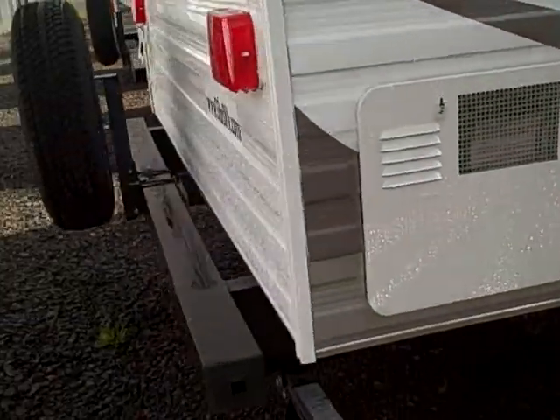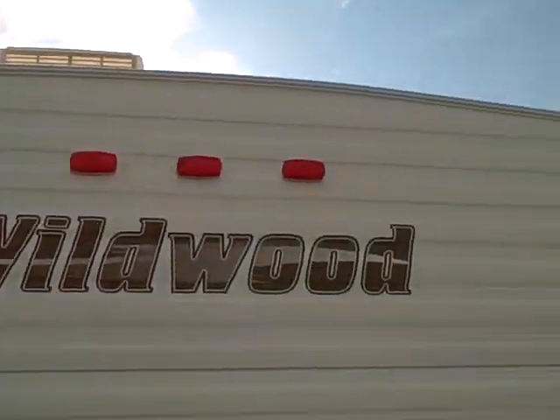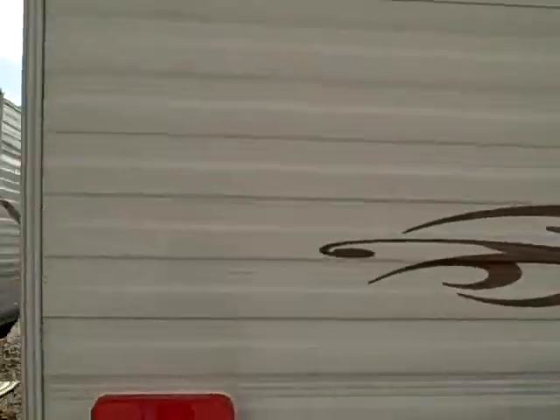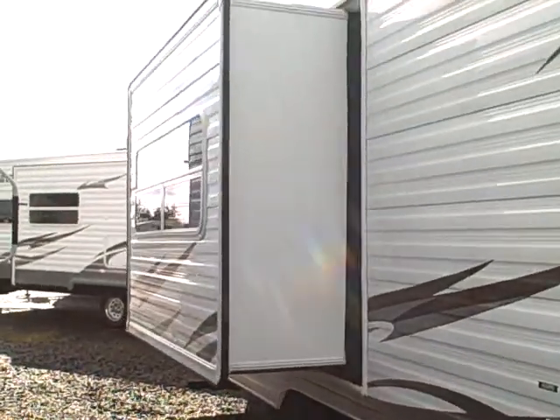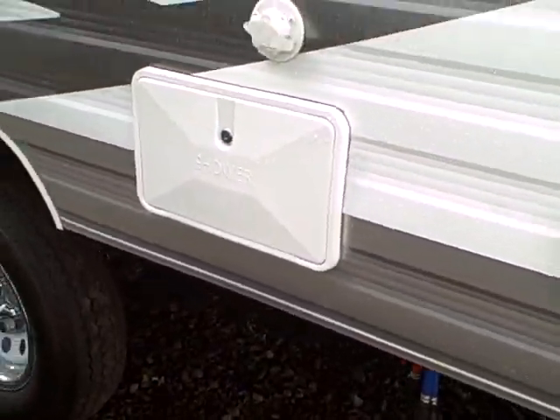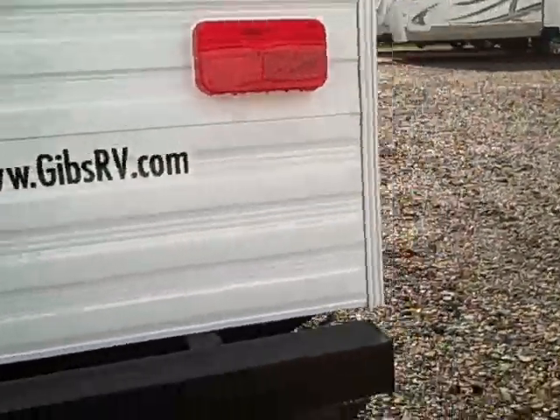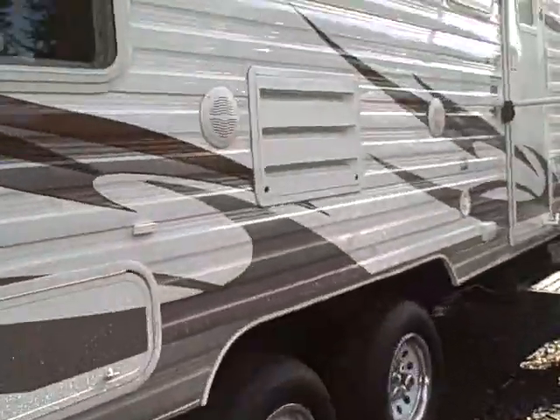On the back side here we have a rear bumper, spare tire, and you can see that roof — a nice crowned roof — keeps the rainwater running off and not standing on top of your trailer. Here's a shot of that slide out from the back side, as well as a shot of the outside shower, which is great for clean up, cleaning your boots if they're muddy, or even cleaning fish if you're a sportsman.